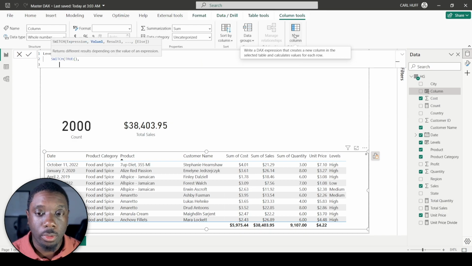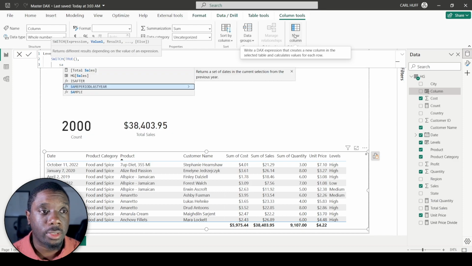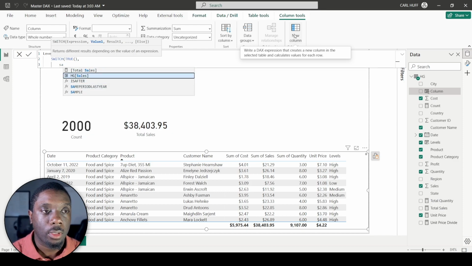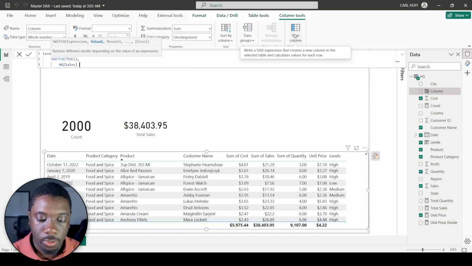Switch true, and then we'll just come here and say, let's just say sales, less than or equal to, what did I say, 9. Then we want that result to be small.